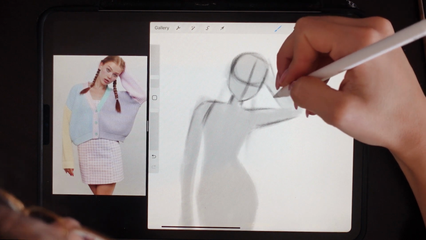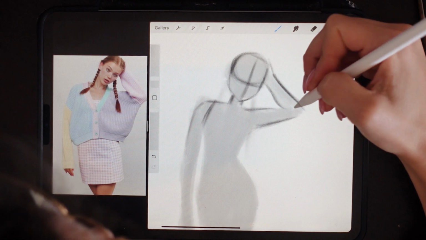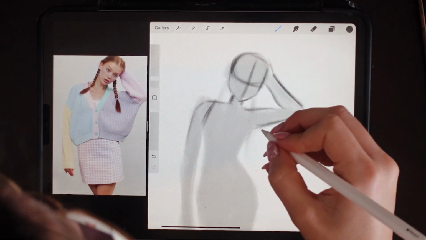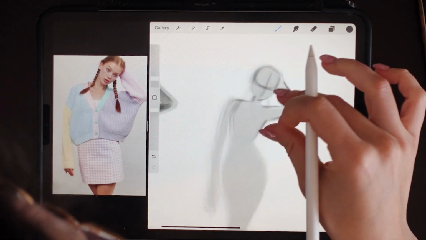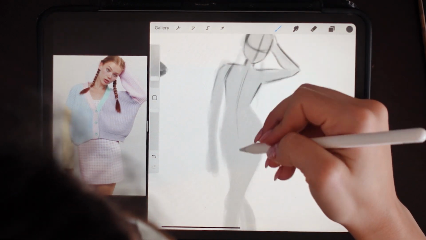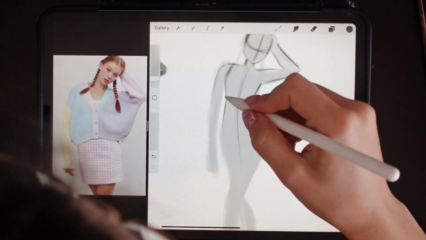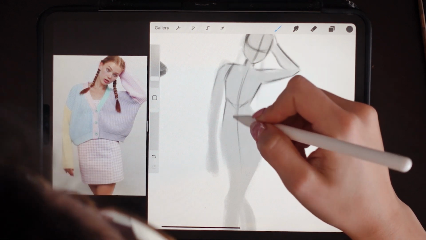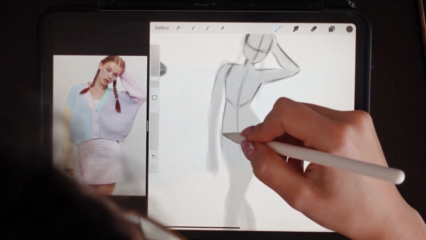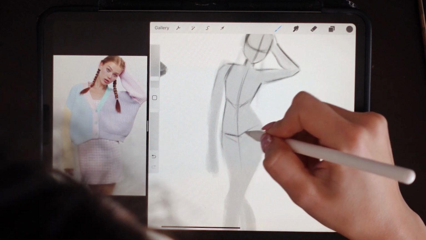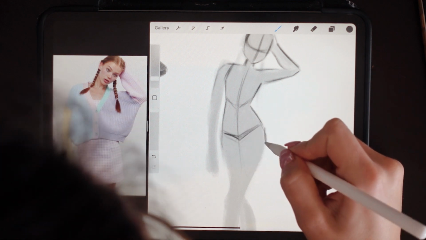So I use a lot of straight lines, you know, because this really helps me create a character, an interesting character, and one that I actually like. So straight lines always help me. See, like straight.